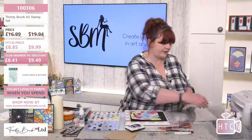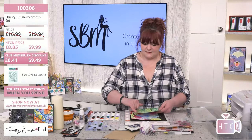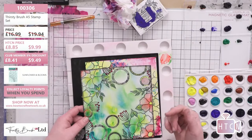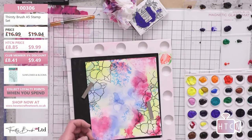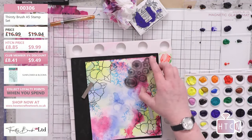And what I'm going to do is, because I'm changing this one up a little bit, just to show how different you can get something to look from the same sort of idea. See, this one here, I've used a different stamp set with leaves and things, but I haven't got that one with us. So what I've done is I've had the crumpled texture. And the circles, what I'm going to use is the journal marks. Oh, the ones with the tears and the flowers and the circles. I love this stamp set.